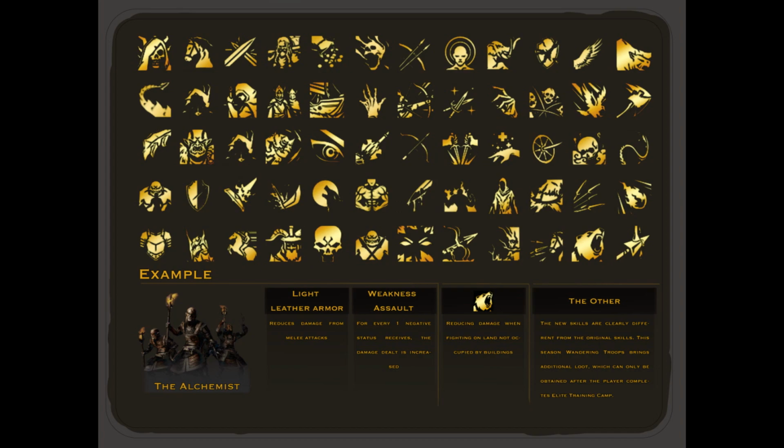So, with phase 1 skilling, if you have light leather armor, it is going to reduce damage from melee attacks. So, that is what light leather armor would do in this particular case. Now, with weakness assault, for every one negative status received, the damage dealt increases. So, basically, this is probably going to go on whatever weapon you're running. Then the third one here, reducing damage when fighting on land not occupied by buildings. So this is going to be if you have phase 3 training, which we haven't talked about yet. We will talk about it in a minute.